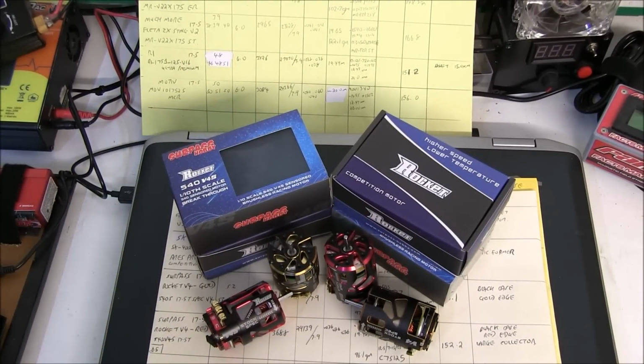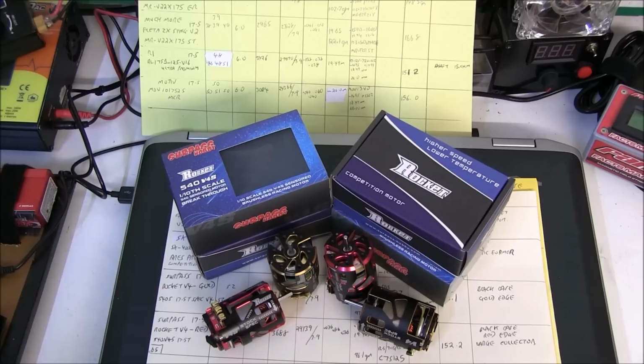The new Surpass Rocket V4 and V4S motors. Conclusions after I've checked them all over and tested them best I can. And briefly, before I go into the details, I think these have really come out top, rocketed if you like, to the top, because all the results are showing that it could be the new class leader, passing any other motor I've tested. There's lots of positives about these motors, but briefly, just before I go into those, I just point out a few differences.